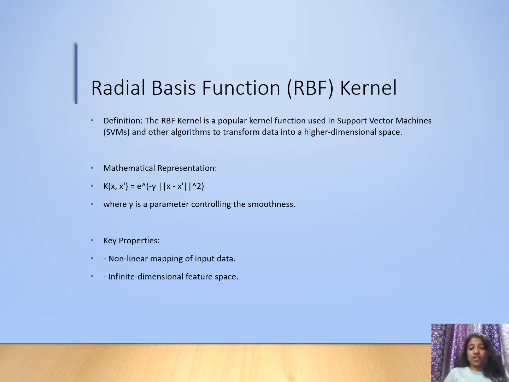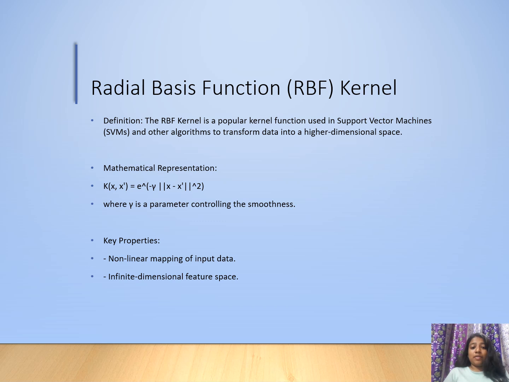Radial basis function kernel. The RBF kernel is a popular kernel function used in SVM, support vector machines, and other algorithms to transform data into a higher dimensional space, where scattered data can be separated. For linear data, we use a linear kernel, but for non-linear mapping of data, we use the radial basis function kernel.